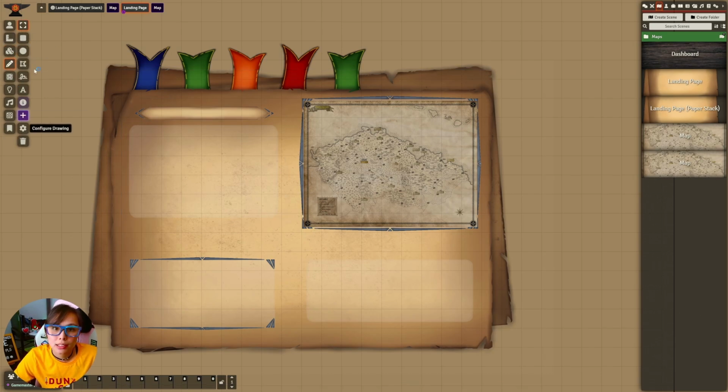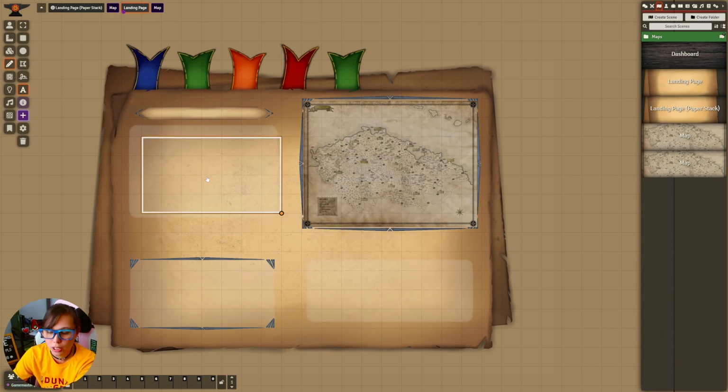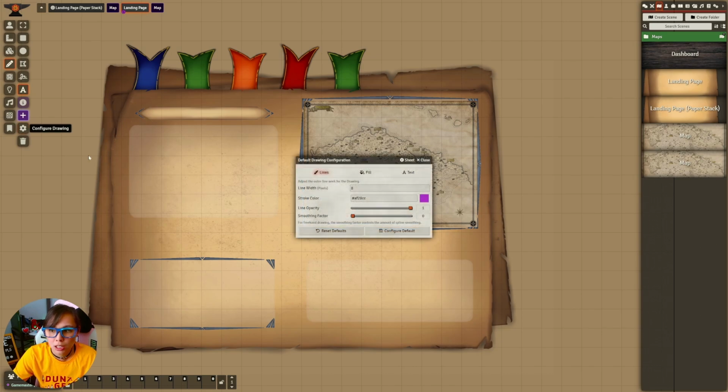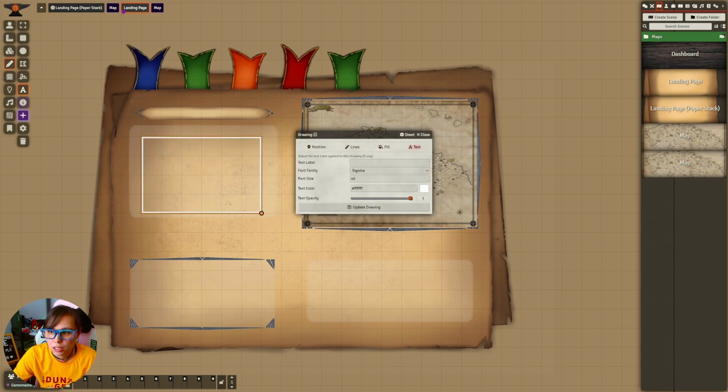And now we're gonna add text. So this is just basic drawing tools. So we're gonna go ahead and add a title. One thing you can do, and I don't know if people are aware of this, is you can actually set your text to be a default way. So if you hit configure drawing here, you can actually set whether or not you have lines and text and whatever. I've just left it on default because this is what you will see when you get in here. But we'll say campaign name.